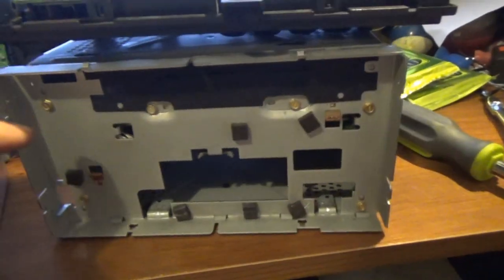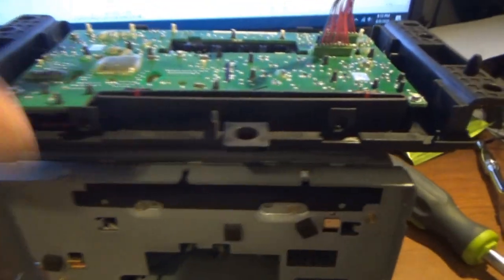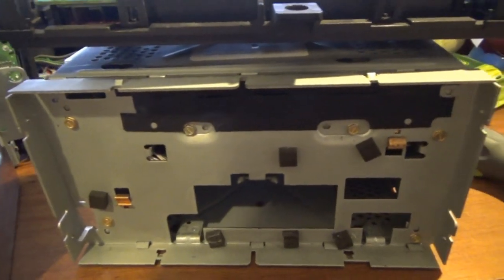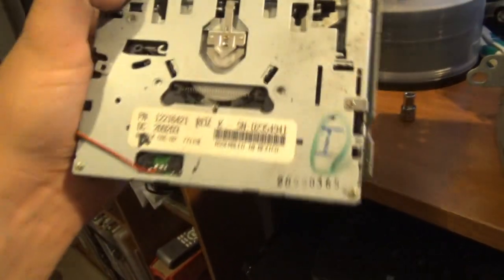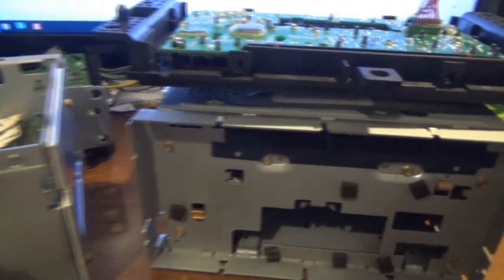You know, when I took it out of that Grand Prix, this was only 3 years old, and it was acting up with the slipping thing. I don't have the top off yet, so I don't remember if I put the tape on it or not. If I didn't put the tape on it, like I said, we're gonna have to cut it open and do the tape thing. But then we're gonna take that drive and put it into here. So they should be the same drive, I'm pretty sure. So now I just have to crack the other one open and see what I find out.